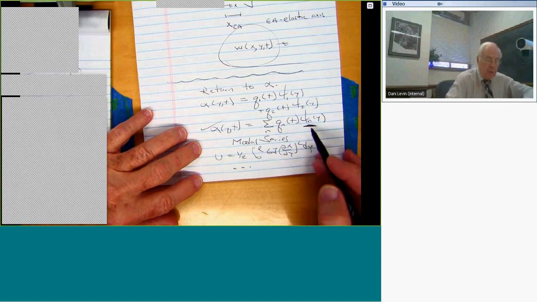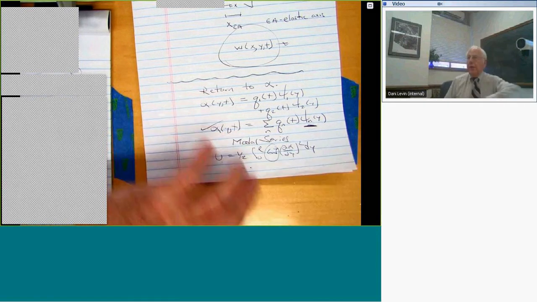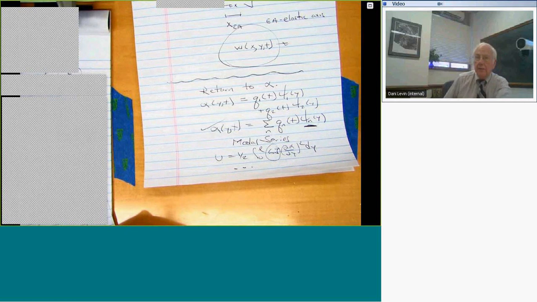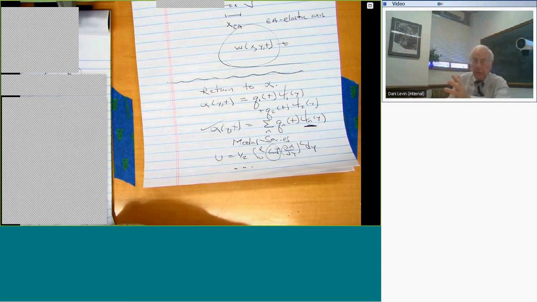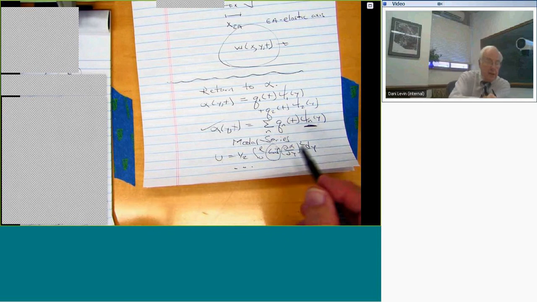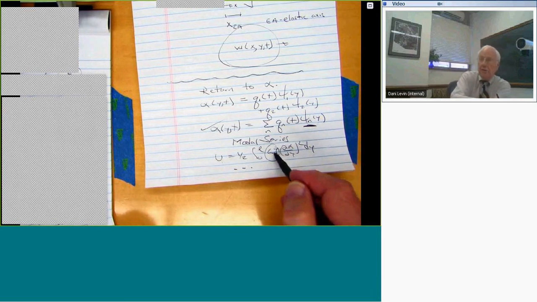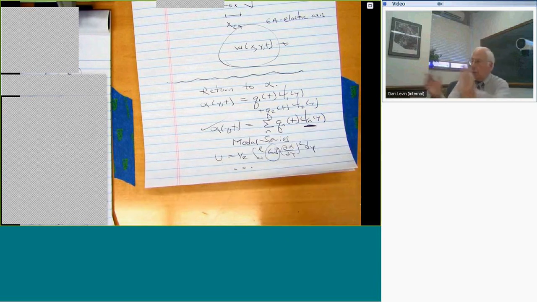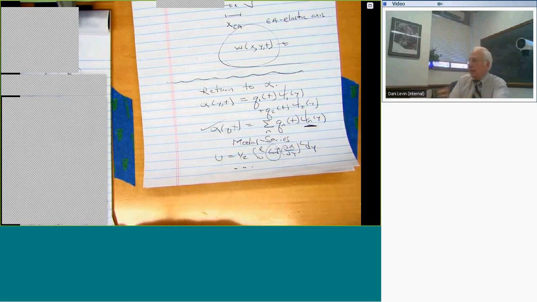But another advantage is the following. What if GJ is not a constant with respect to y? In general, it could vary with y. In fact, in real wings, it does. Even if there's an elastic axis, the GJ is rarely constant. But once I assume this form, then whatever GJ is as a function of y, if someone tells me what it is, then I can work out the integrals. And so all the complications of the y dependence go away, except I have to evaluate some integral.